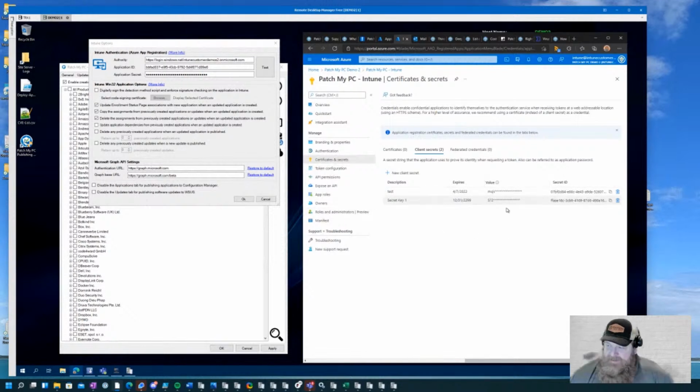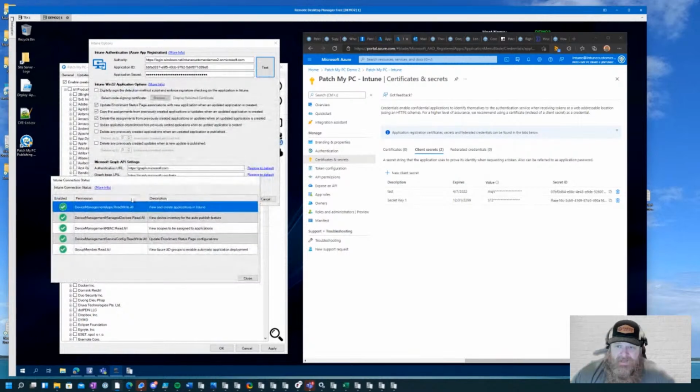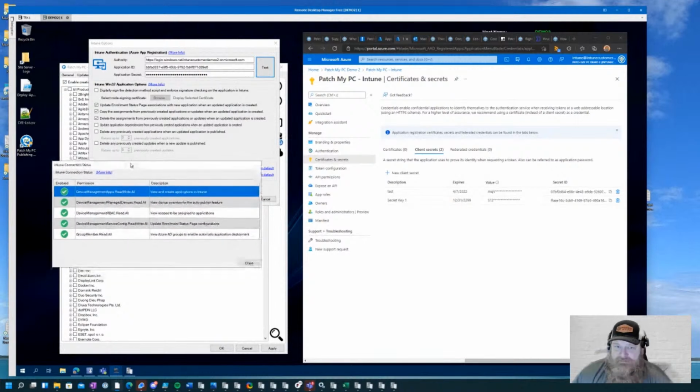We all know, if we've messed with this before, if you ever get off this page, guess what disappears where you can't copy it anymore? The value, which is what we need over here. Once we have that, we can come up here and say test. Once we hit test, we've got a connection. We don't have permissions. So I have permissions. I've already got some things set, but you'll see how it pops up. You would have a bunch of X's in there. It would show which permissions you need, and it would say these are not there. Of course, mine show that they're there.